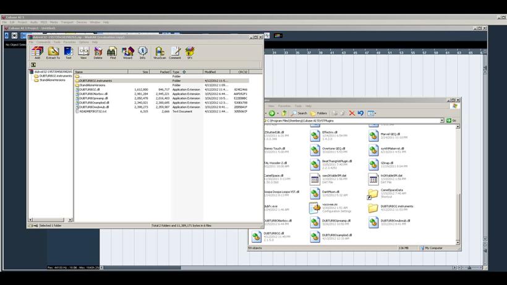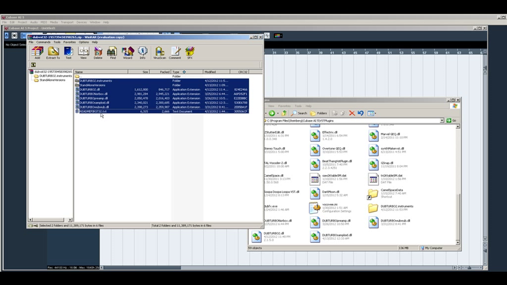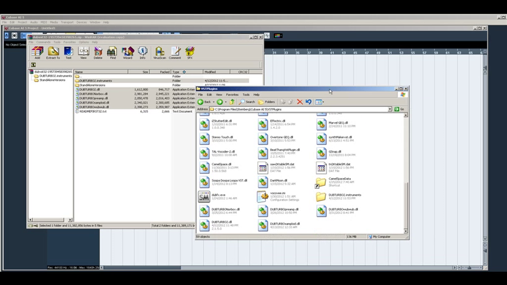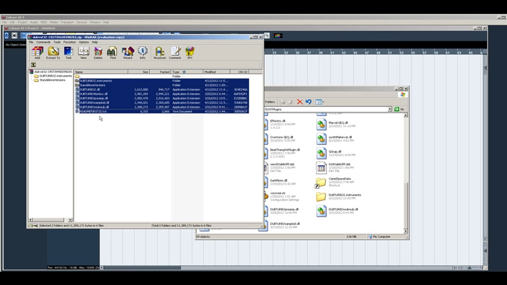Okay, a quick recap. You downloaded the zip file and copied over everything except for the README file and the standalone versions into your DAW's VST folder. You might want to grab all these and drag them to your desktop or create a folder just to back them up. If you downloaded them without saving to your computer, then this will be gone.